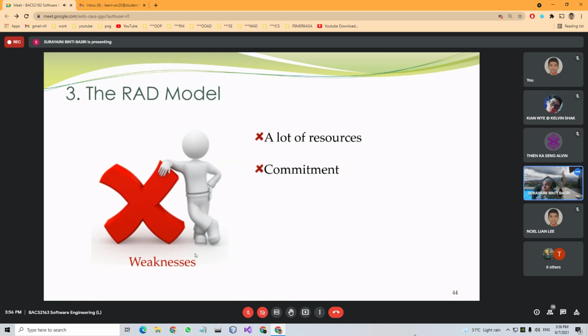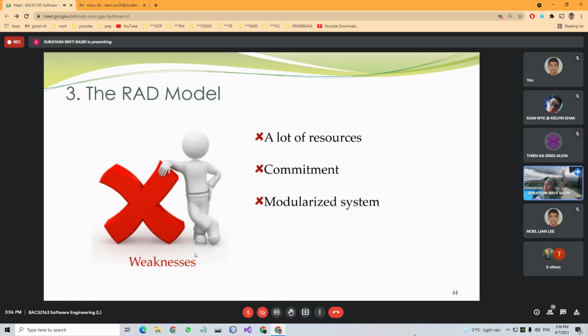So that's why it says it needs high commitment from each of the teams, so that their system can be developed in the specified time. So each of the software engineers needs to have good commitment so that the schedule or the integration time will not be delayed because of their lateness.